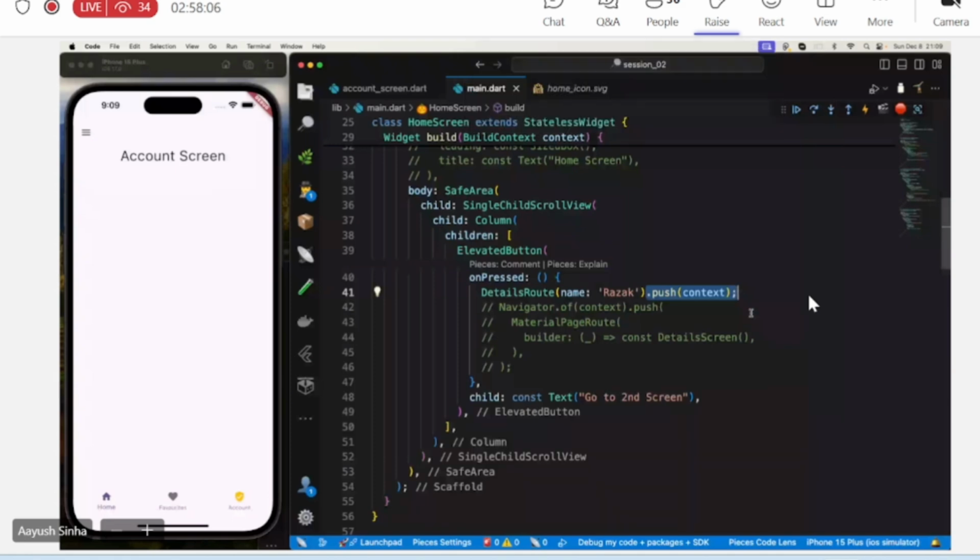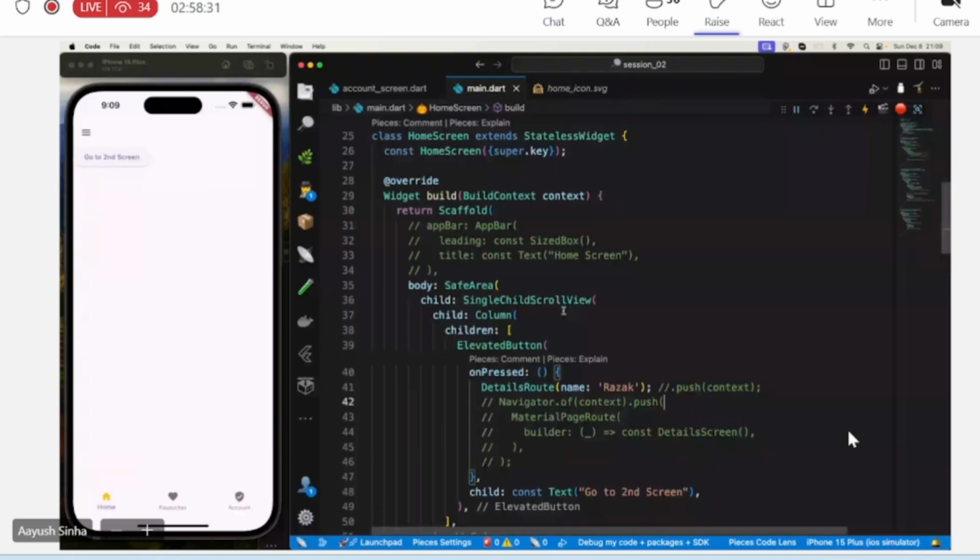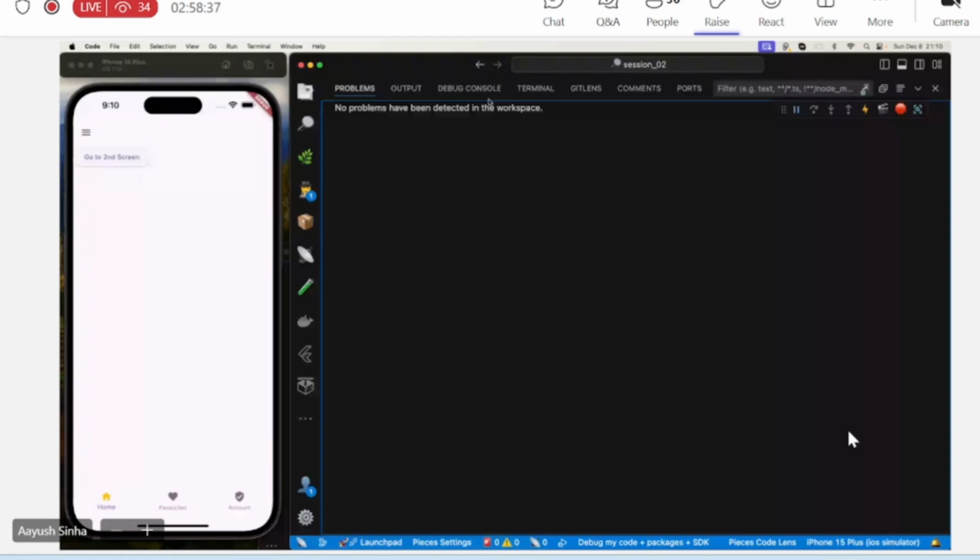So what is the doubt here? So actually, I wanted to know if it is not an error, then why is the application not running? What is the problem with this one? So let me show what happens if I don't have this. This is going to the details route. So if I'm on the home screen, if I click on this button, nothing happens. There's no error, nothing. Nothing happens.